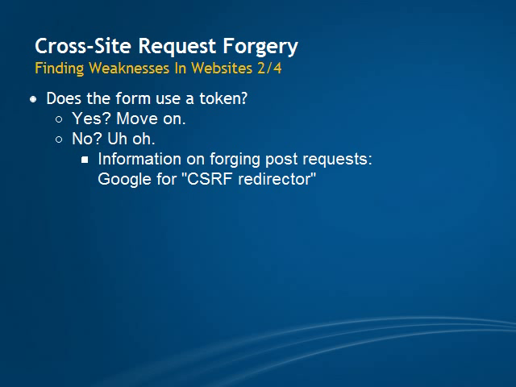With that boring disclaimer stuff out of the way, we can finally start. If you have watched the previous 3 videos, you will know that the easiest way to protect a form against CSRF is to use tokens in a hidden form field. There are other ways to protect yourself, but the lack of a token is a very good indicator that a given form is vulnerable. Simply search Google for CSRF redirector to find out how you can easily forge a post request.